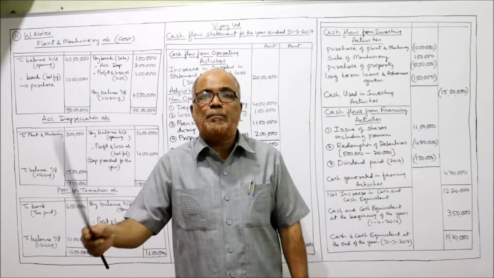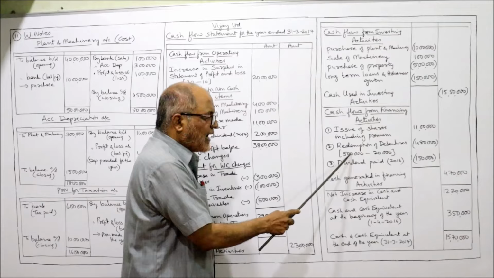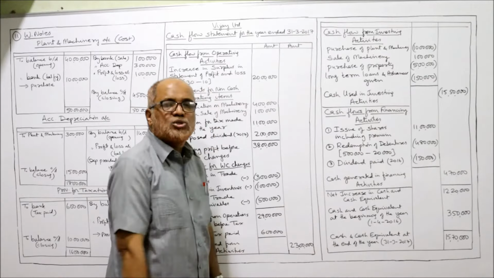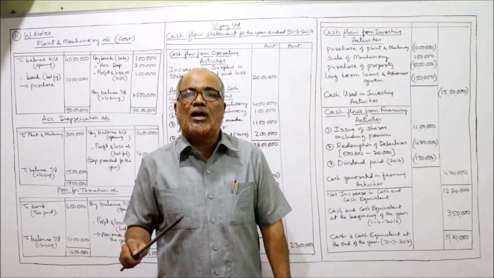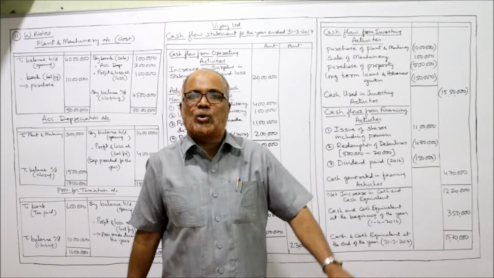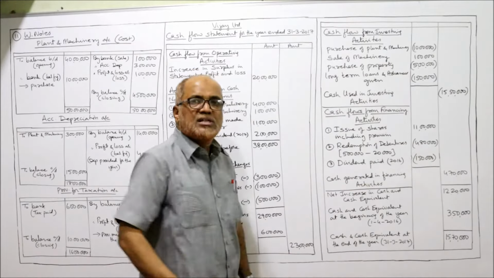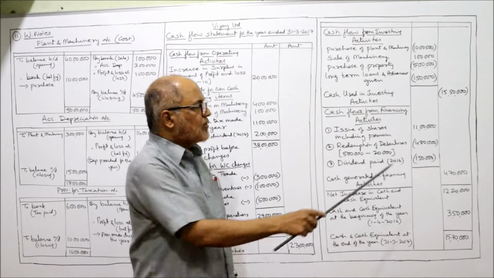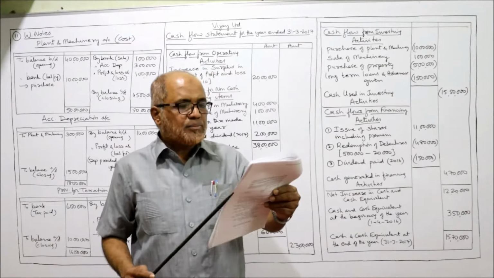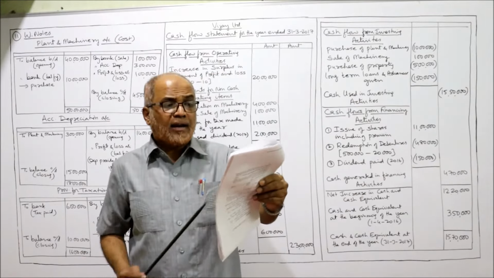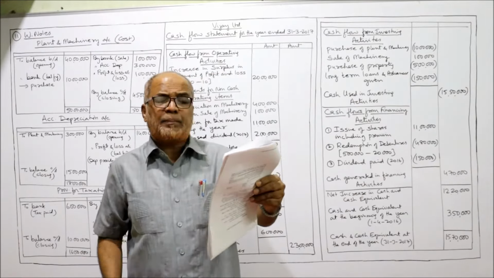So here redemption of debentures 5 lakh minus 20,000. This 20,000 is the profit on redemption of debentures given in the notes. So 4 lakh 80,000 is the cash outflow. That's why in bracket. Next comes current liability. Current liability, trade payable. Trade payable already we know it's a current liability, will adjust in working capital. No adjustment, no detail required.